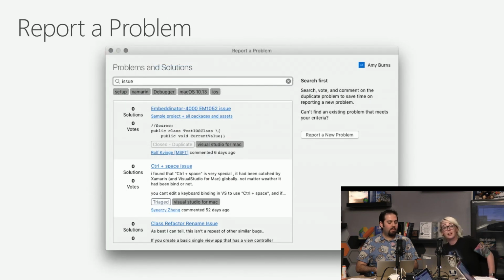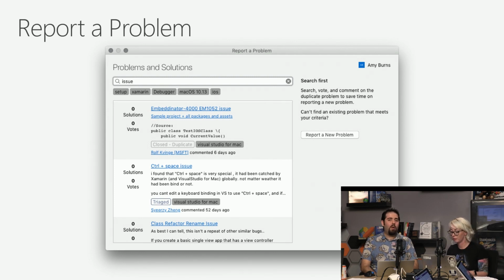And like I was saying earlier, we have this new Report a Problem dialog, a new feature that came out I think literally just at the start of this week. This is in the 7.6.4 release of Visual Studio for Mac. From this dialog, it's really easy to browse any followed issues that you have, search for any issues to do with Visual Studio for Mac, or to actually report a new problem right from within the IDE. So it just makes it really easy for you to give us that feedback, which we always really appreciate. Everybody that takes the time to give feedback to us.